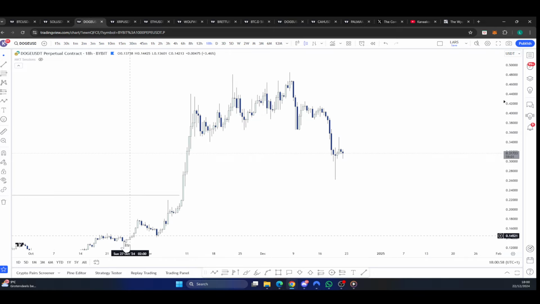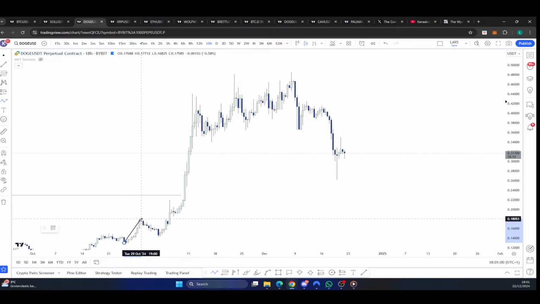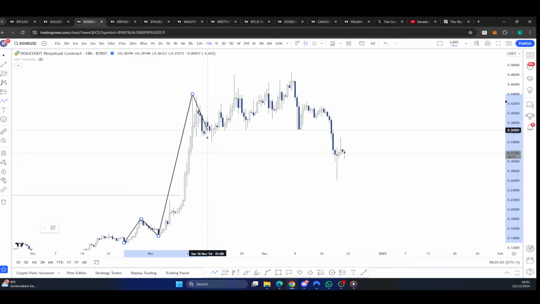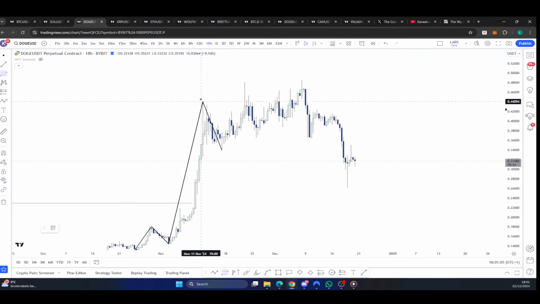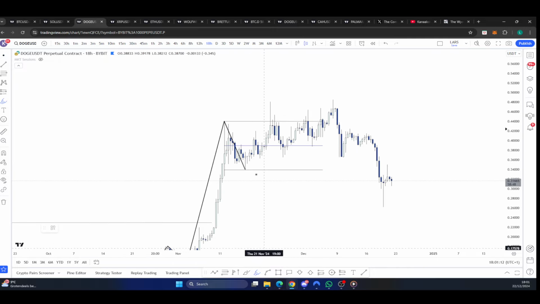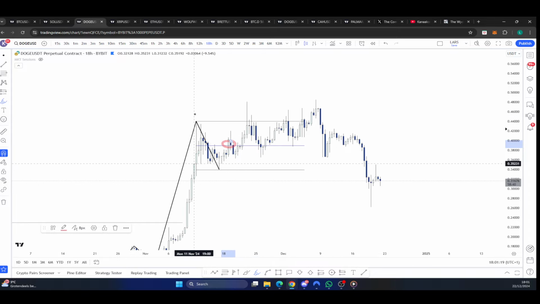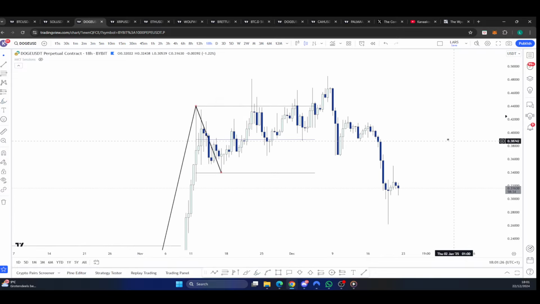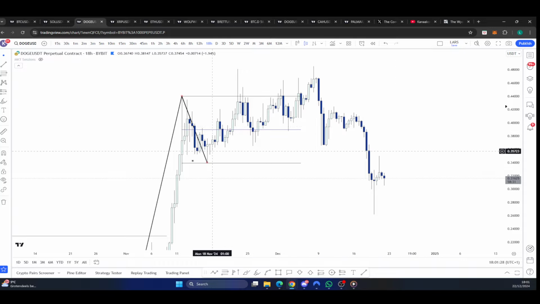So since we are trending up aggressively, you guys know if we are trending up, we pull our range from top to bottom. So right here, we have our high, we have our low. Let's use our range tool right there. And the moment we have a move back up towards the equilibrium of that range, that means that we confirmed the range. And at that point in time, we have our range high right here and we have our range low right there.